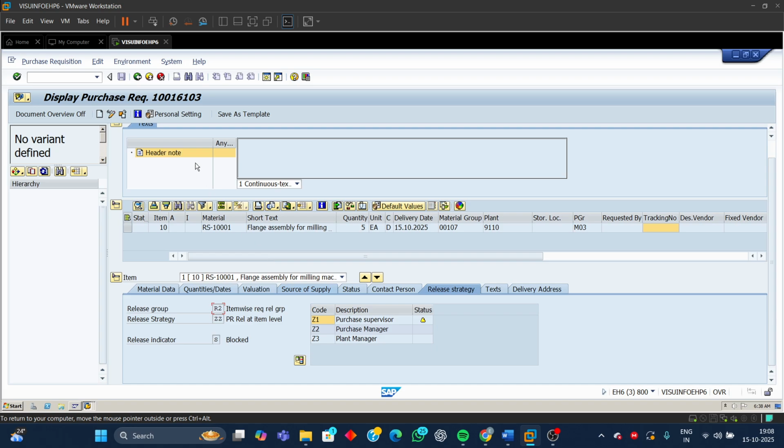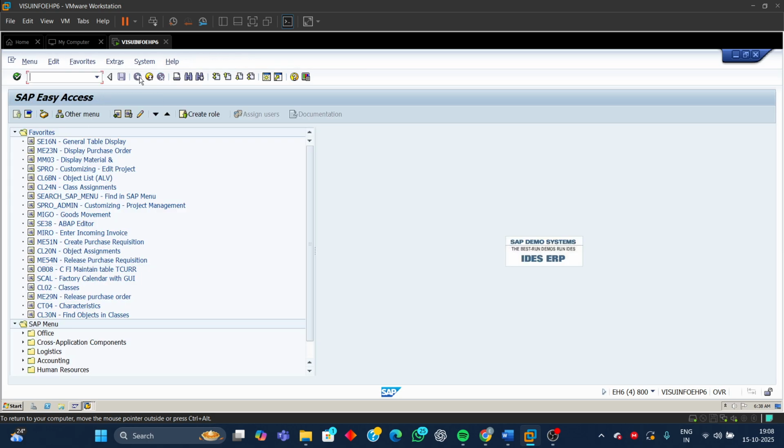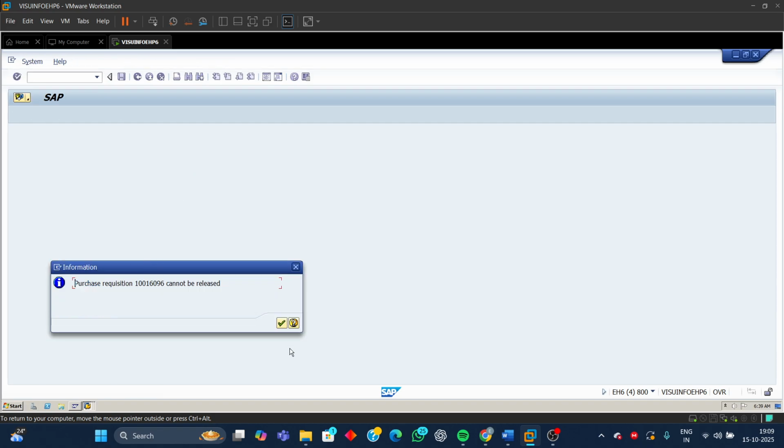Now we will release this purchase requisition. How do we release it? The transaction code to release the purchase requisition is ME54N. Put ME54N, enter.